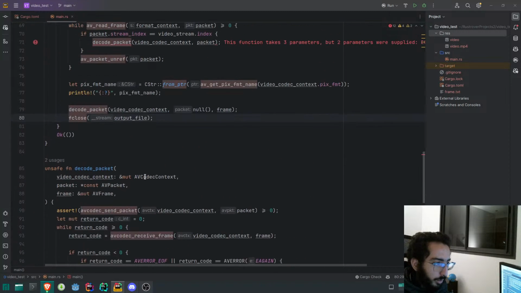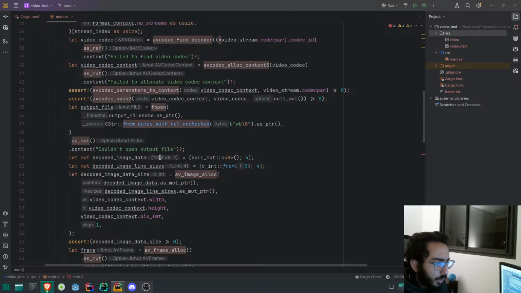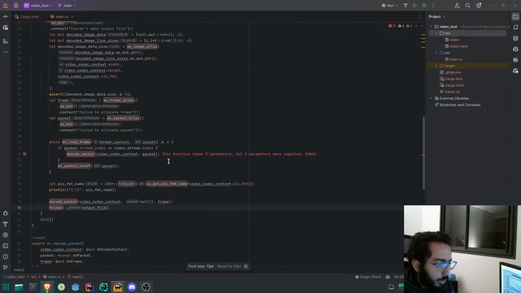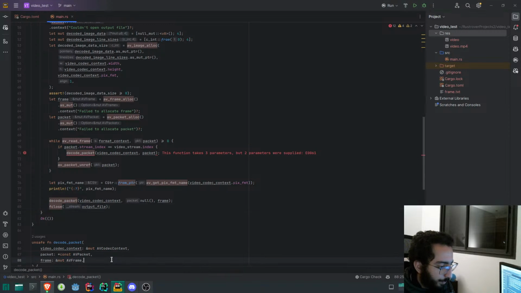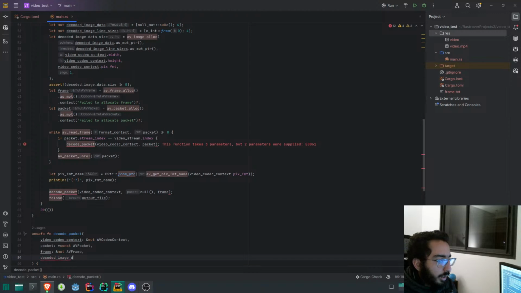Alright, fine. So the decoded image data is this guy, mutable u8 pointer.